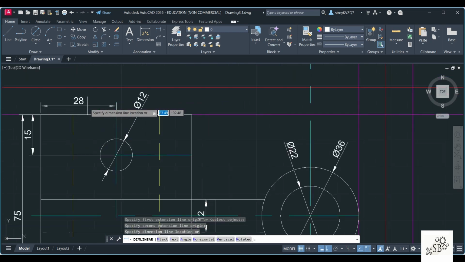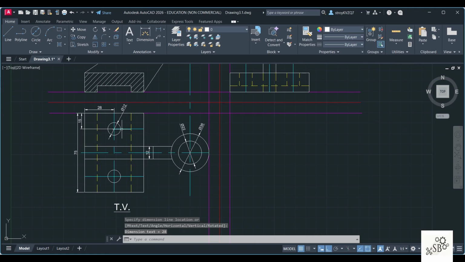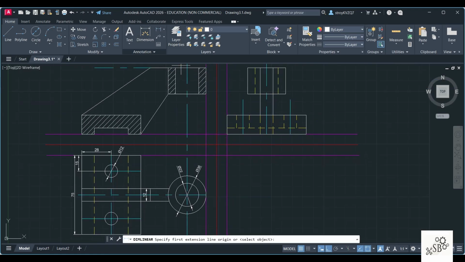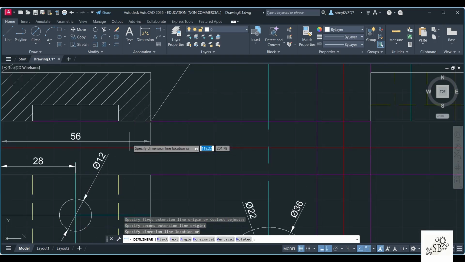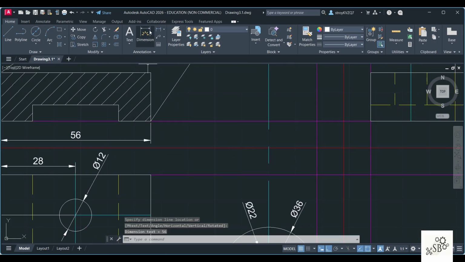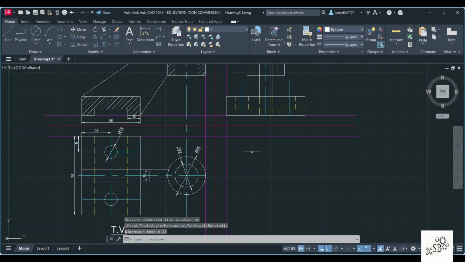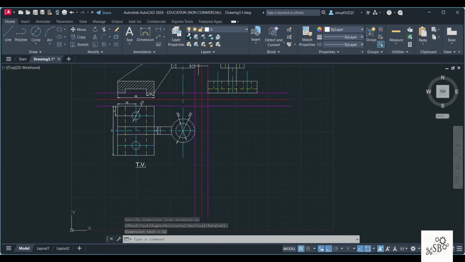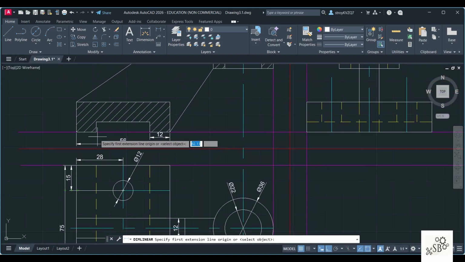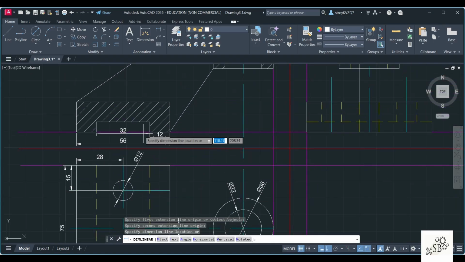This distance is given as 28. Next, this distance has been given as 56. Then we have this distance as 12. This distance has been given as 32.